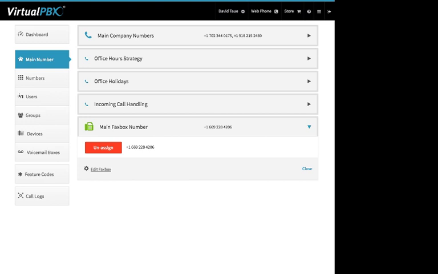The second box is to enable outbound permissions. So you can set a single email address if you want, or if your company has its own domain, like at virtualpbx.com, you could put the @ virtualpbx.com in that second field, click Save. Then anyone with a VirtualPBX email could then send out a fax, even if they're not a user on the account. They just need to know the correct format.